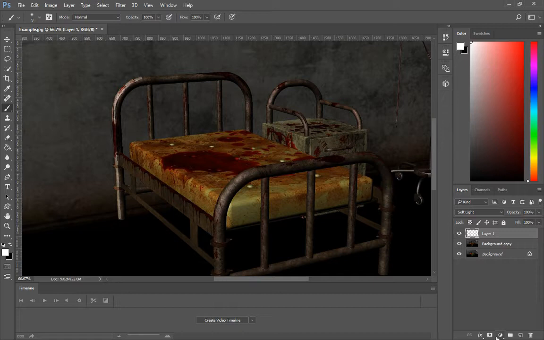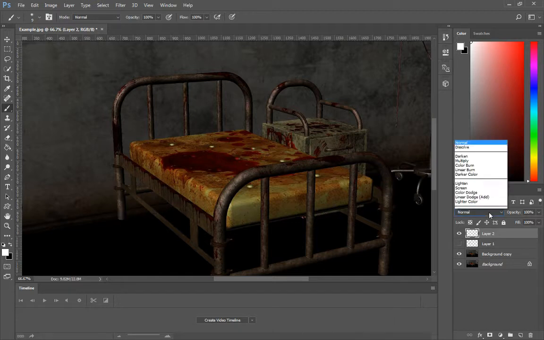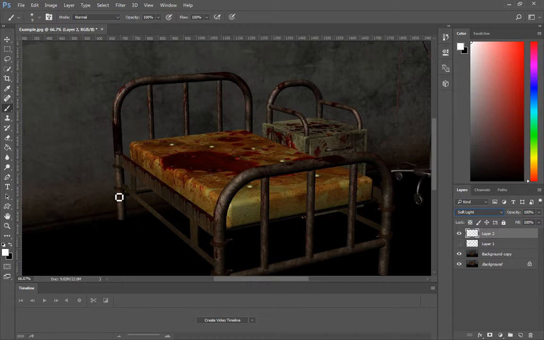I'll do one more. Hide this one, and just kind of run up, and change my blend mode to soft light. Soft light's one of my favorites. Multiply is a good one also, and I can just start to get a subtle little highlight right around the edge, and this could sort of simulate a backlight that you may have not been able to get to work the way you wanted it to.